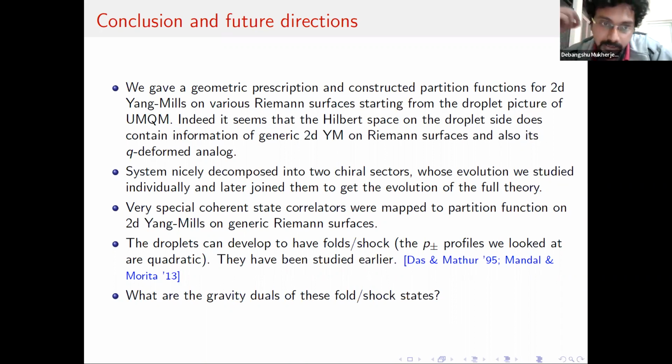Now, the central upshot, even if you have not followed through all the computational details, is that there are certain very specific coherent states hidden in this Hilbert space, which one can use to generate this Yang-Mills disk amplitude, the endpoint generic amplitude, and all other various kinds of observables on generic Riemann surfaces, just by calculating transition amplitudes between these sorts of coherent states.